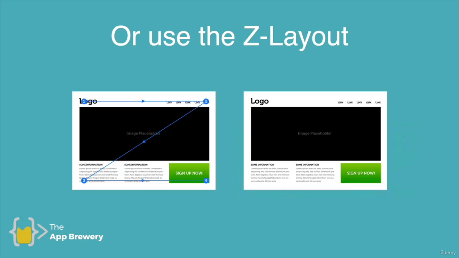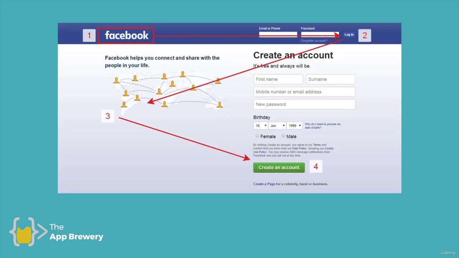Now, this of course depends on the type of website. So if you have something that's more sparse with more video content, or if somebody is trying to browse a website a little bit faster, you see them using this layout. And this layout is used pretty famously in the Facebook website, using that Z pattern to accommodate for people's natural reading pattern. So have a think about this. Have a think about how people naturally look at the page and place your content in that pattern to make it easier for people who are using your website.